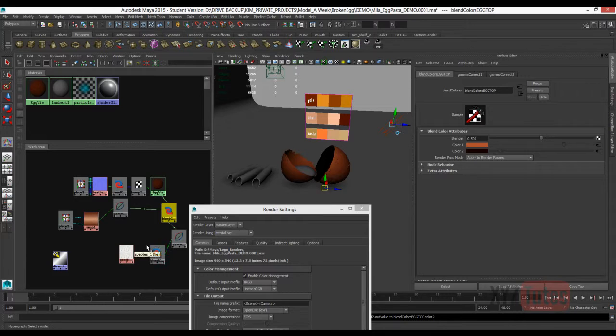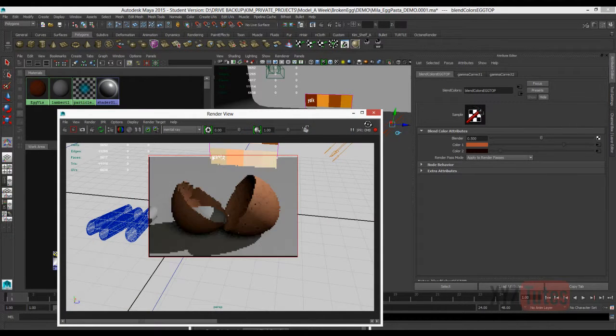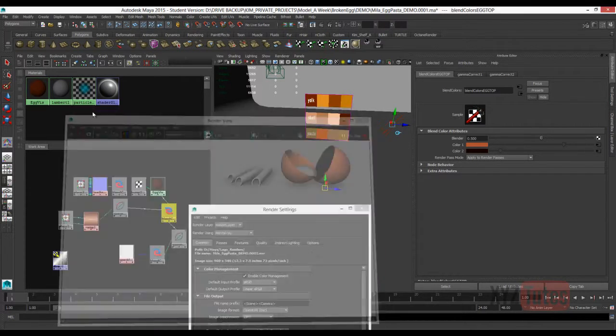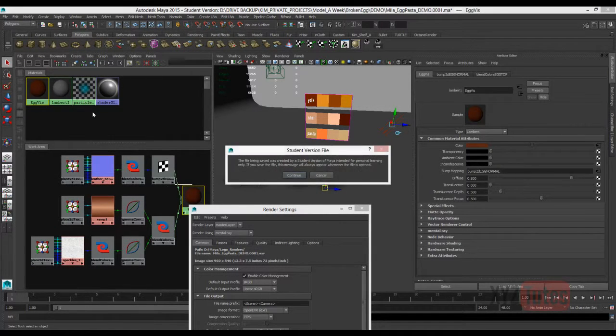You can see it's now overly dark in the viewport, but in our render it should actually look like what we intended when we originally picked it. So that's all ready to go in our just plain Jane Lambert. Now we can have a look at setting up a more sophisticated material.